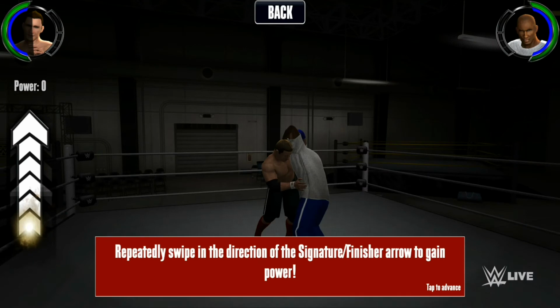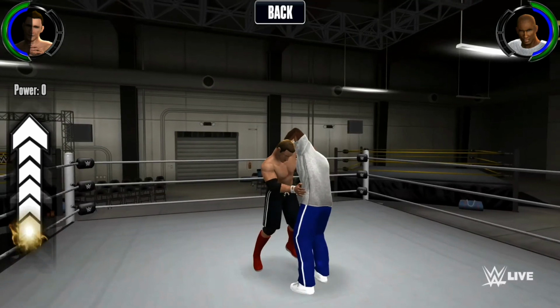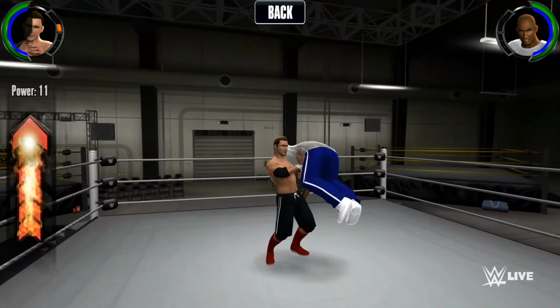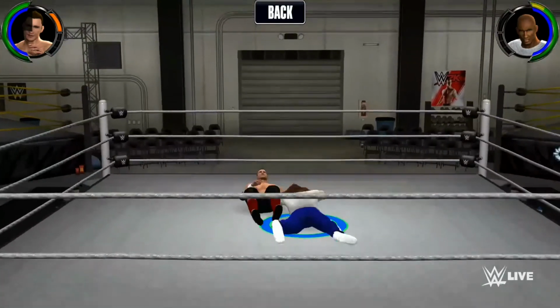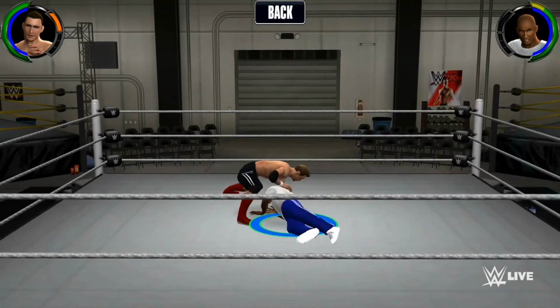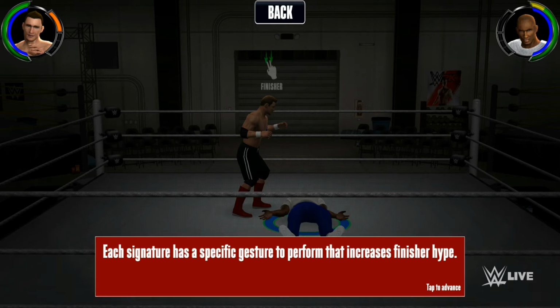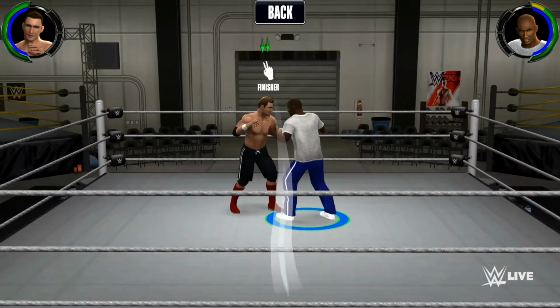Okay, two swipe up. Oh my god. Repeatedly swipe in the direction of the signature finisher arrow to gain power. Okay, so you start. Boom, boom, boom, boom, boom. That is not at all good. Good job. Follow the instructions during the signature to get more finisher hype.